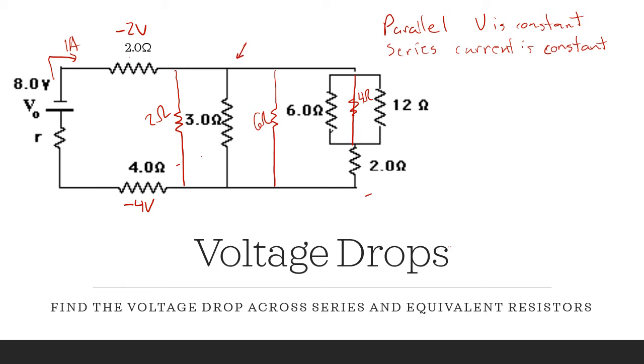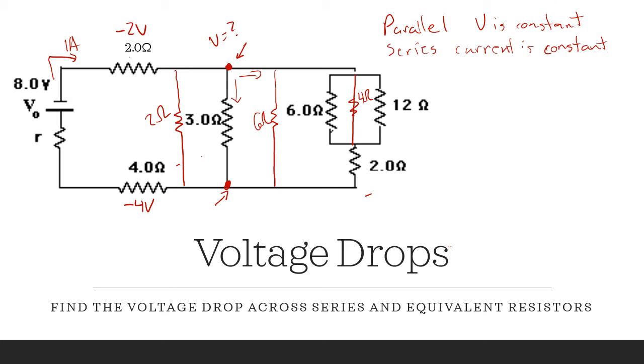This setup right here, we go from this point to this point, right? From the top to the bottom. If we go down or if we go to the right, we have to lose the same voltage as we complete that loop as if we complete any loop going over here, right? So because of that, let me get rid of these lines so we don't get too jumbled up. Because of that, we need to find what is the voltage difference here. Okay, how much voltage am I going to drop from one point of that parallel branch to the next?